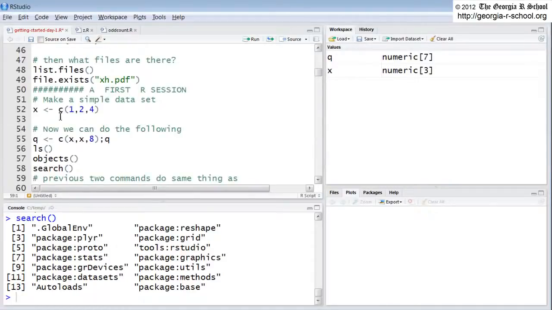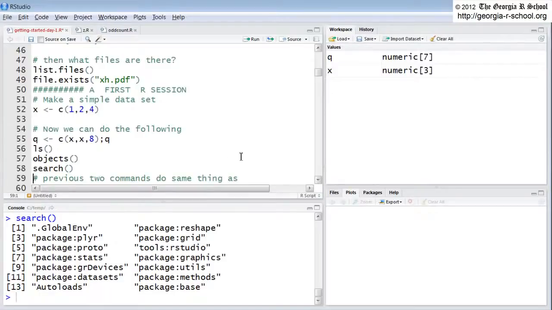when R evaluates an expression, it prints the evaluation. And printing doesn't mean sending it to the printer. Print means it sends it to whatever the default printing device or display device is at the moment, which is the screen. When it evaluates a variable and prints it, it sends it to the screen and shows it to you.